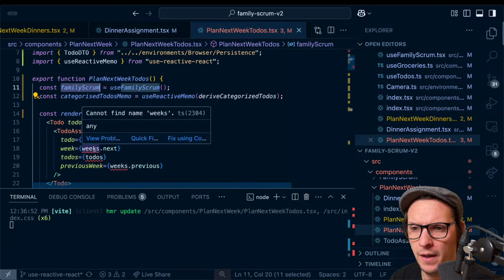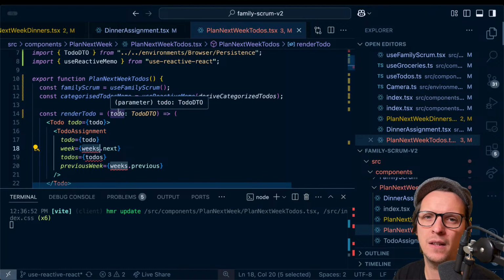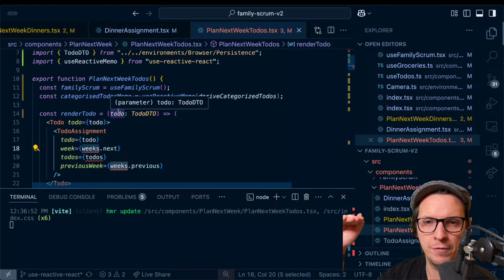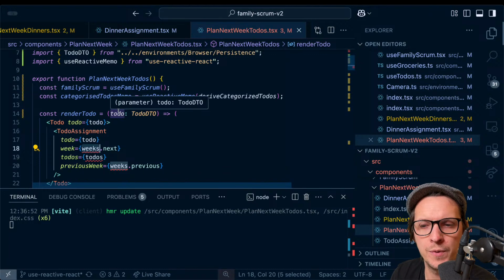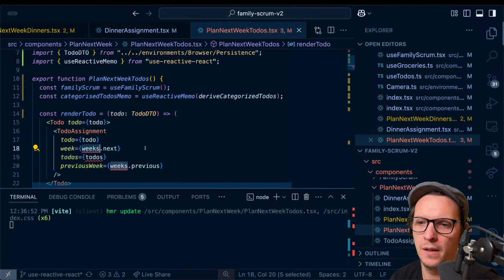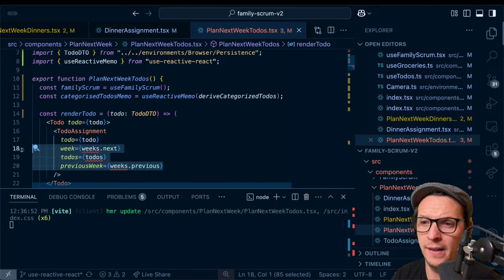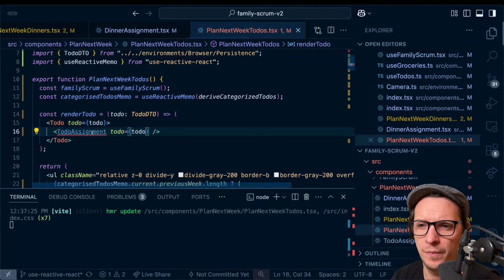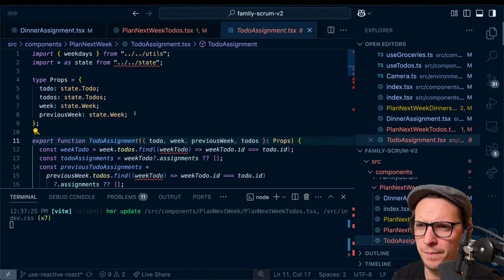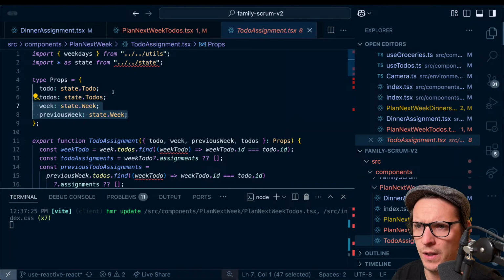Yeah, and again here, I think this is the thing that creates a little bit of friction. It's easier when you have that strong state contract of passing state down as props. You always rely on props for that, and it's super optimal and all of that. But now I can choose. I do need to pass the to-do, but I don't need to pass week, previous week, and to-dos.